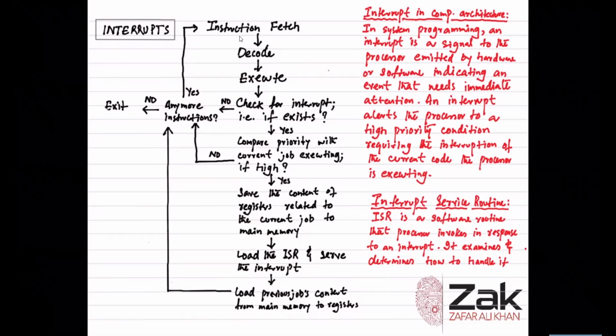All right, so this might be something that you may be asked in the exam: what happens when an interrupt is generated during the fetch, decode, execute cycle. You would say when the current fetch, decode, execute cycle for the current instruction is ended, then the system handles the interrupt. So if an interrupt is generated during the fetch, decode, execute cycle, it is not handled until after the cycle ends. Sometimes they ask how the interrupt is handled, so you would have to write the whole thing.